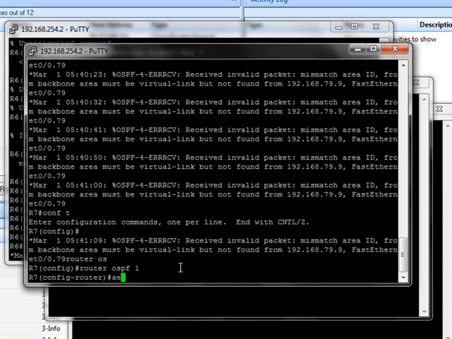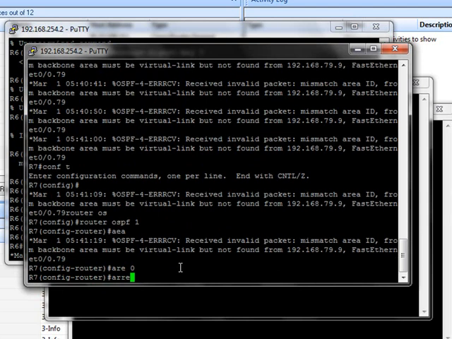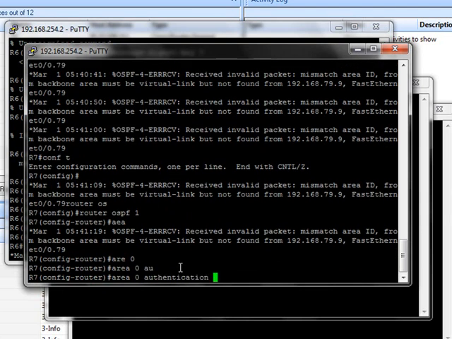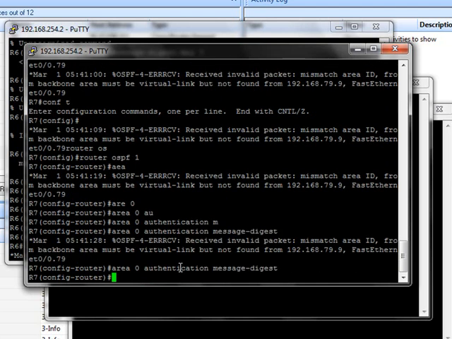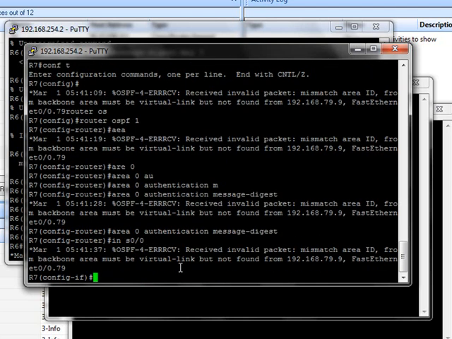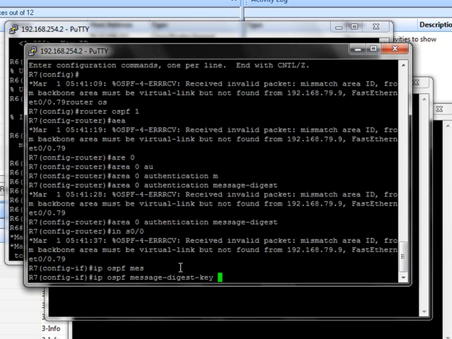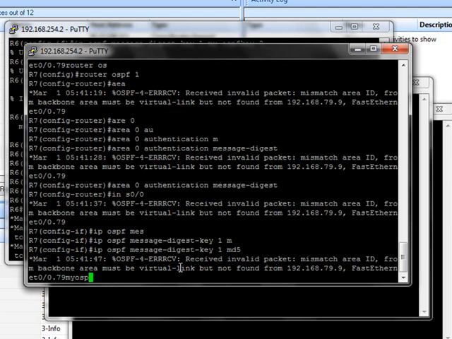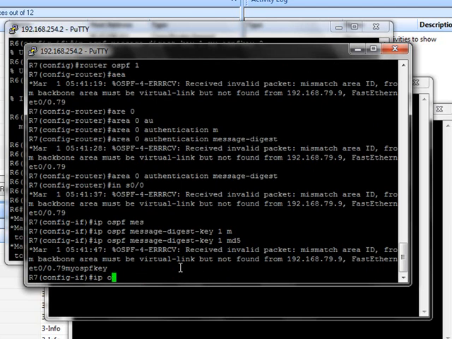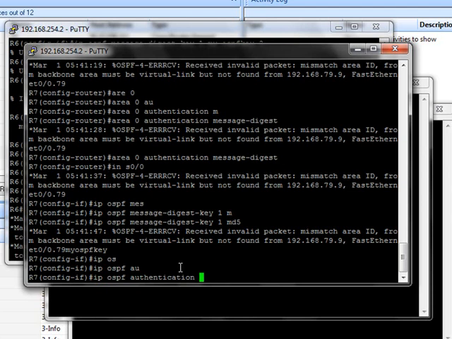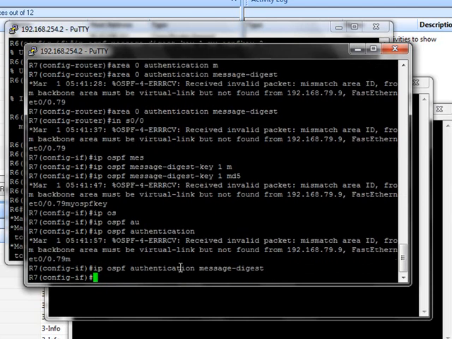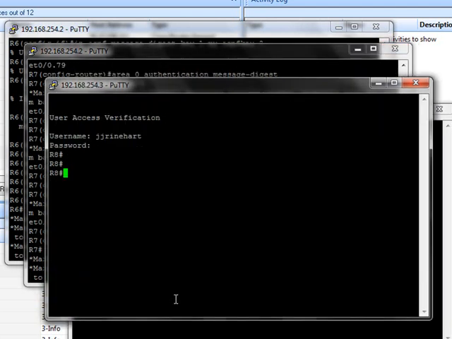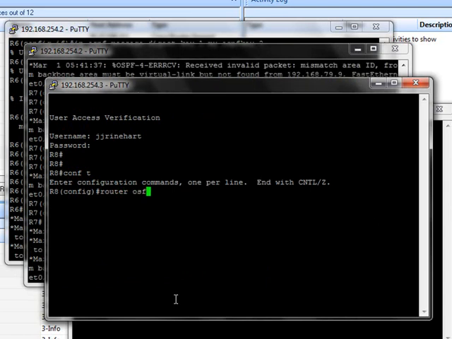Router OSPF 1, area 0 authentication message digest, interface serial 0/0, IP OSPF message digest key 1 MD5 my OSPF key, then IP OSPF authentication message digest.